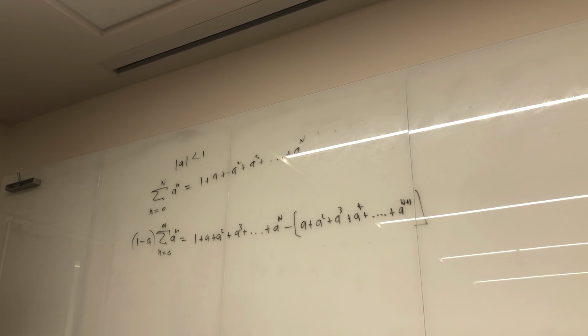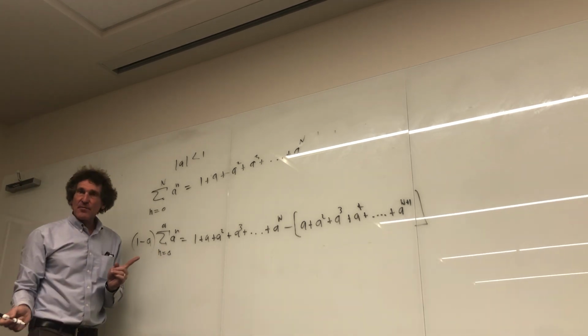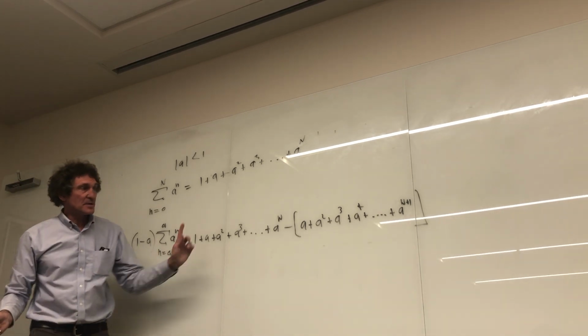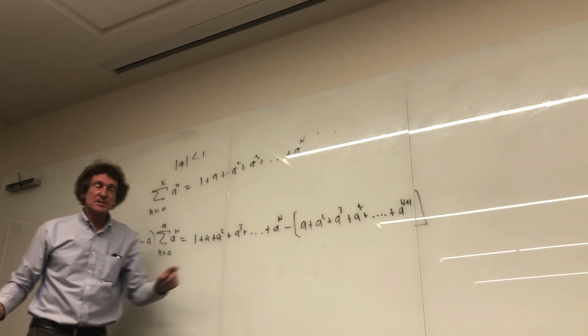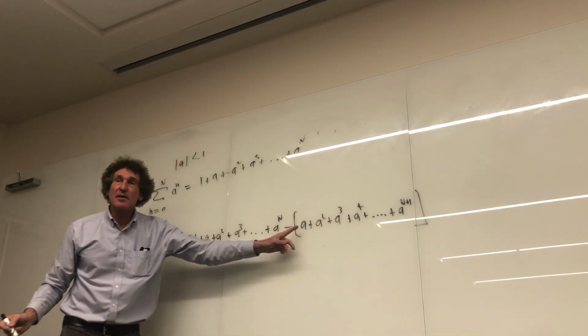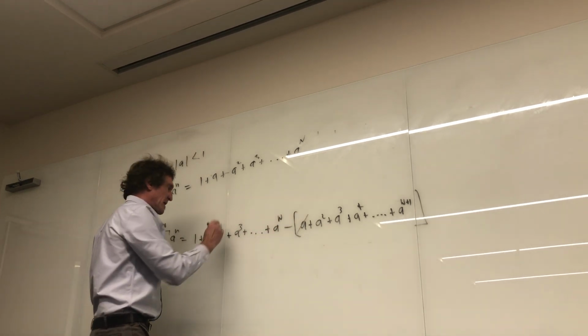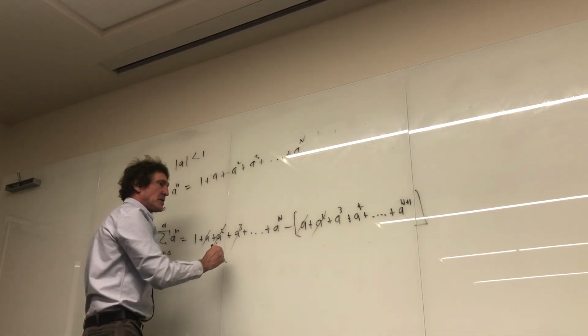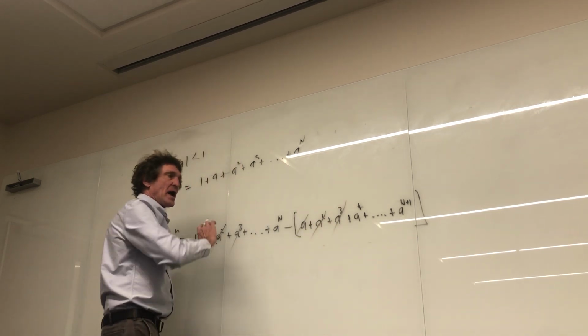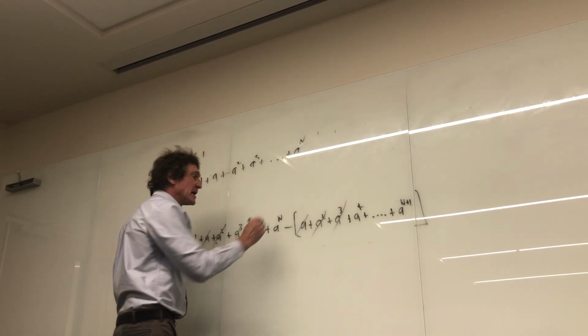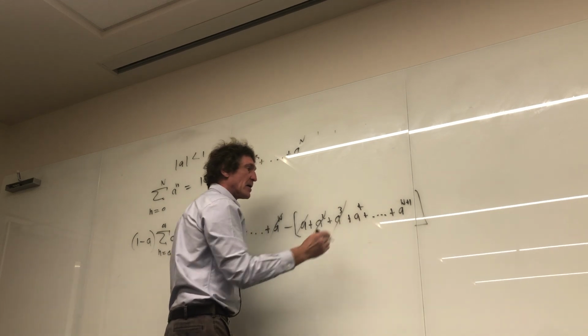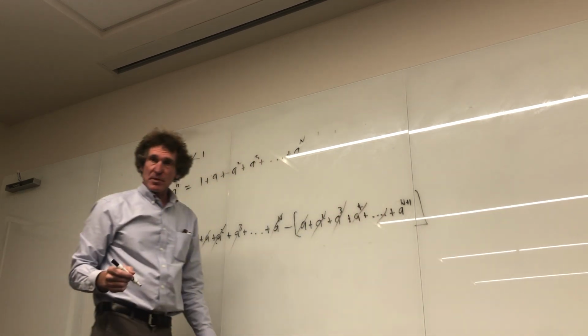This is how I remember proofs and stuff like this. I work them out and I see the beauty in the trick. Now, if you look at this carefully, what do you notice? 1 minus, there's no 1, right? 1 stays, but I got a here. Is there an a here? Yes, it struck out. Is there an a squared? Yes, it struck out. A cubed? Yes. Everything struck out, including a to the n, because there'll be an a to the n here, except for a to the n plus 1.